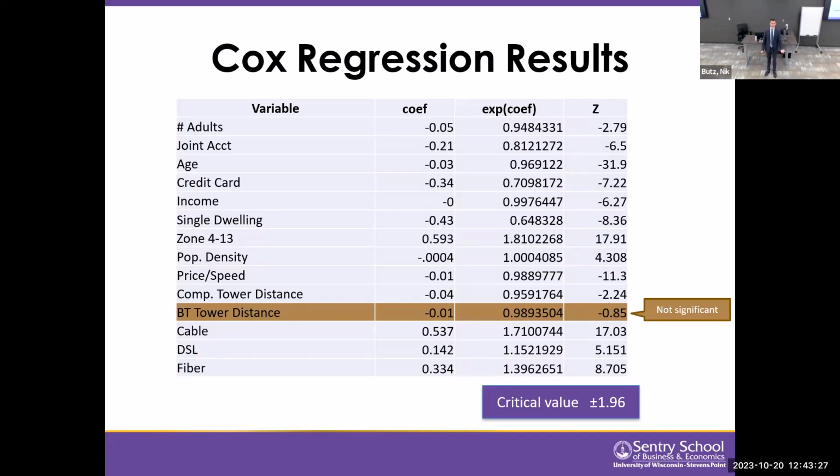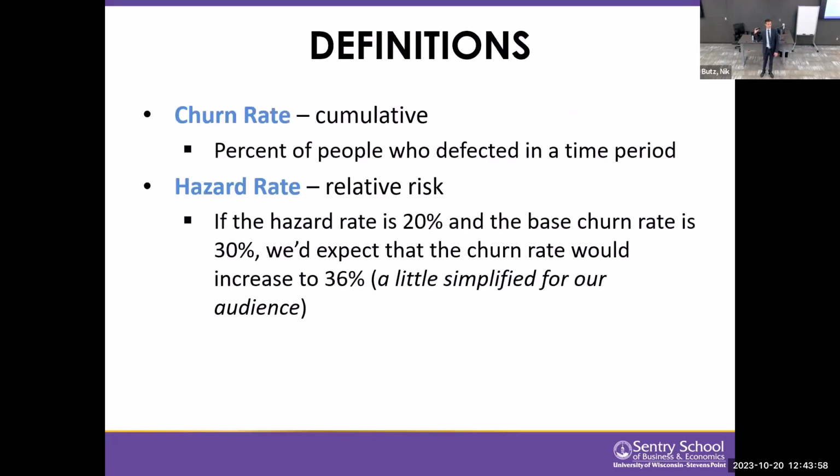So this is a table of the results looking at the coefficients, also the z-score, which, if any of my students are in here, they're excited to see, with the critical value at the bottom. And you'll notice the one in brown. We use brown because brown's kind of like a poop color, right? That one's not significant, but I still think it's very important. I'll talk a little bit more about that, but you'll see that one didn't make it into that critical region. So I'm not going to talk more about this slide here, but I would like to talk about it in the next 2 slides.